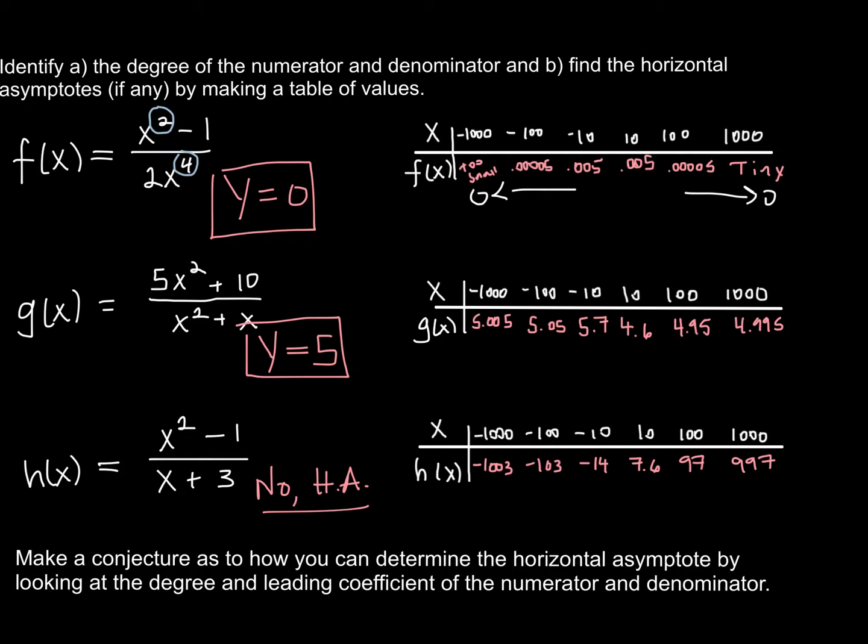Now let's look at g of x. Similarly, g of x has a numerator and denominator where the leading terms are obviously going to be more important in determining the value of both numerator and denominator when x is getting very, very positive or very, very negative. 5x squared is obviously going to be much, much bigger in comparison to 10 when x is 1,000 or when x is negative 1,000. And the same is true for the denominator. X squared is going to matter much, much more in determining the value of the denominator for these big negative values and big positive values than will x. Now, x is still going to have a little bit of influence, but ultimately, as we approach infinity and negative infinity, when I square those huge values, it's going to dominate that value of x.